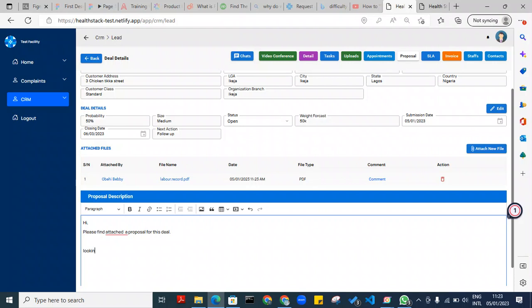Looking forward to your feedback rather. So it depends on whatever you want to type in here. I'm just having fun, so just, yeah, regards.